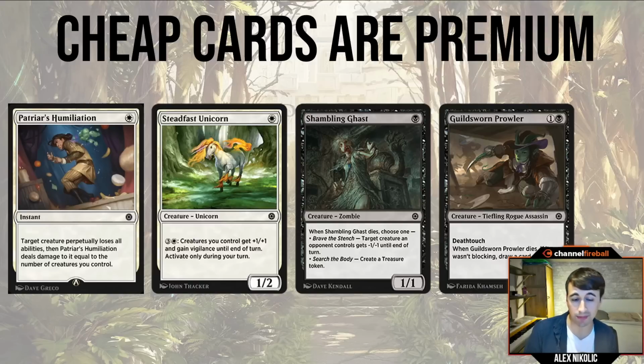Steadfast Unicorn, the 1-mana 1/2 that pumps your team. Shambling Ghast, something like Guildsworn Prowler, 2-mana 2/1 Death Touch. When it dies, if it wasn't blocking, you draw a card. There's a laundry list of good cheap cards. The Double Team cards are another one that I really like in this set.